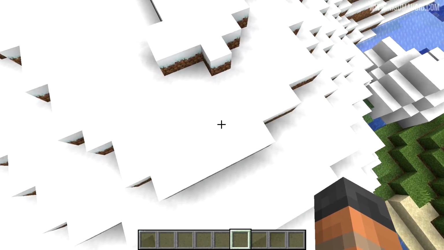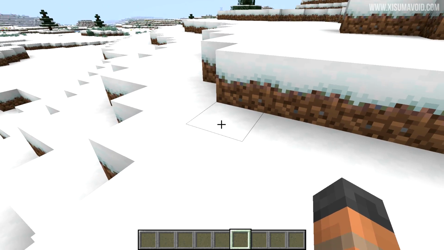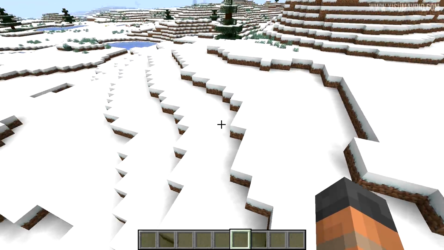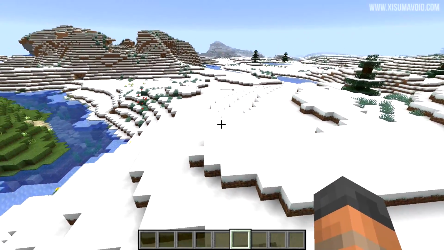If you're familiar with 1.14's texture changes, you may notice that snow has a hint of a light cyan colour to it, and we've added a tweak where that has been totally removed. You can see a little bit of it here on the side of the blocks, but I think this snow looks so much nicer now.